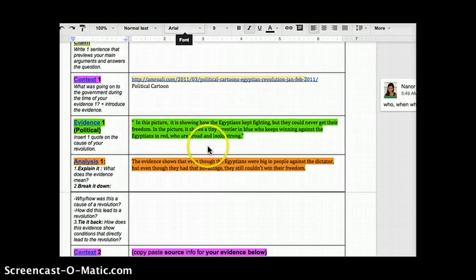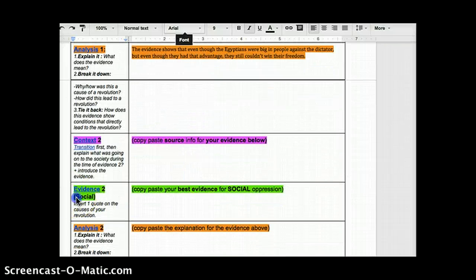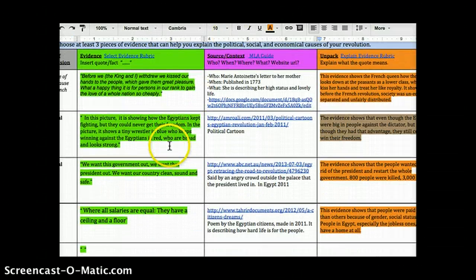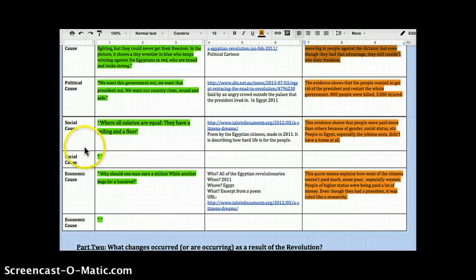Now you're going to do the same thing for your social. So now let's scroll down. Go ahead and choose your social. I see the student only has one choice. So if you're like that and if you forgot to do your evidence homework this weekend, now might be a good time to actually stop this video and find your evidence, because you really can't do this without having evidence.